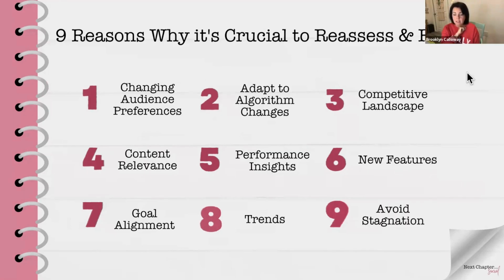Content relevance. Sometimes we get stuck in a loop and we just do this one thing, or sometimes the things that we're talking about aren't necessarily relevant to our objectives anymore. So you've got to realign. Performance insights, you've got to look at that. What is performing? And at the very end, we'll talk about this. And if I don't, I'm going to say it now.